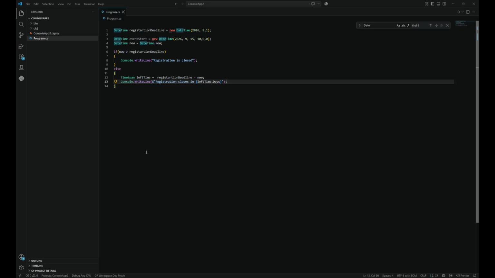If it's past, registration is closed, and we output that. Otherwise, we calculate the TimeSpan, showing exactly how many days are left.